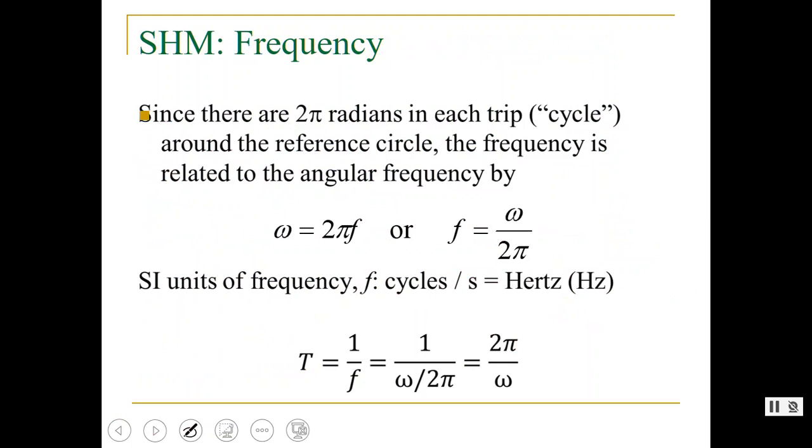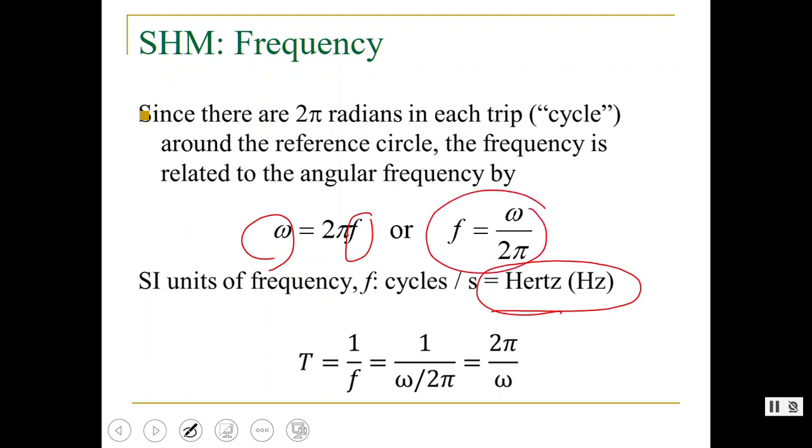Now, basically, if we use that circular representation, we can represent the relationship between omega and the frequency f. The frequency is the number of cycles per second, and the number of cycles per second is called a hertz. That's a capital H and a lowercase z. We use hertz for frequencies for things like sound, but it's for any oscillation, not specifically simple harmonic motion. Your frequency is omega over 2 pi.